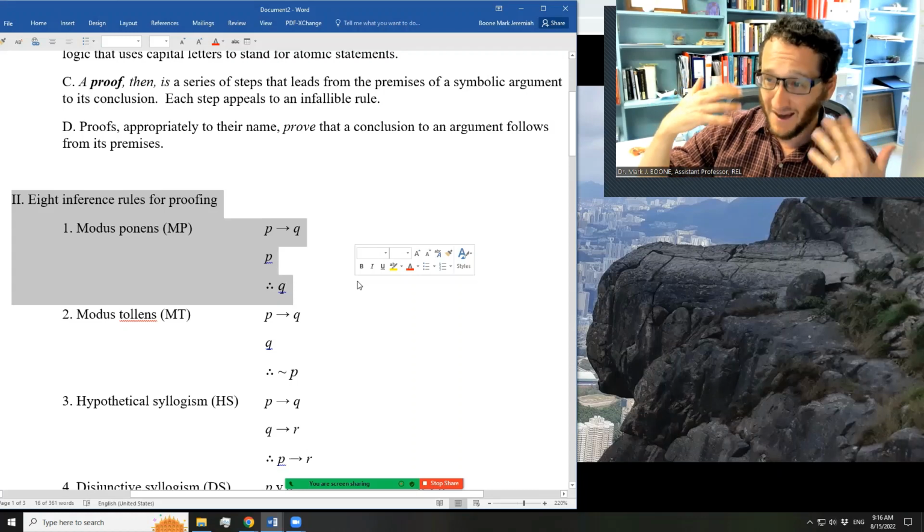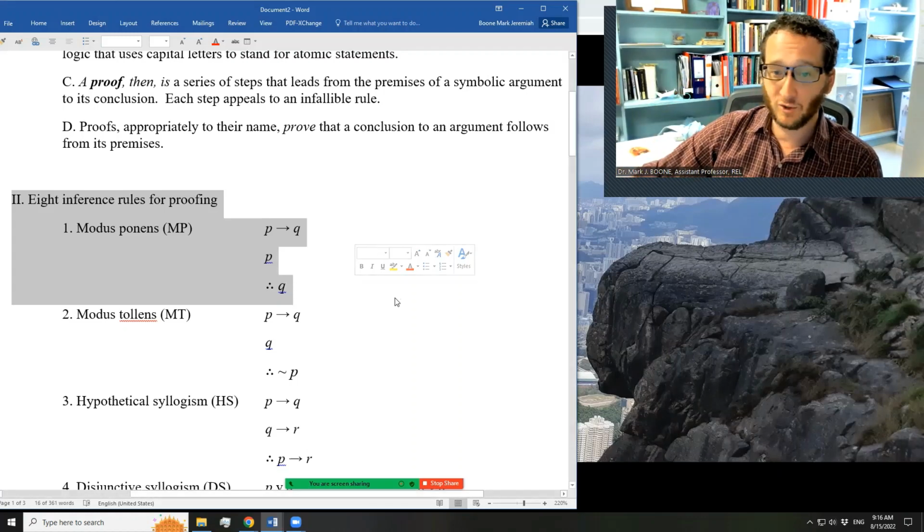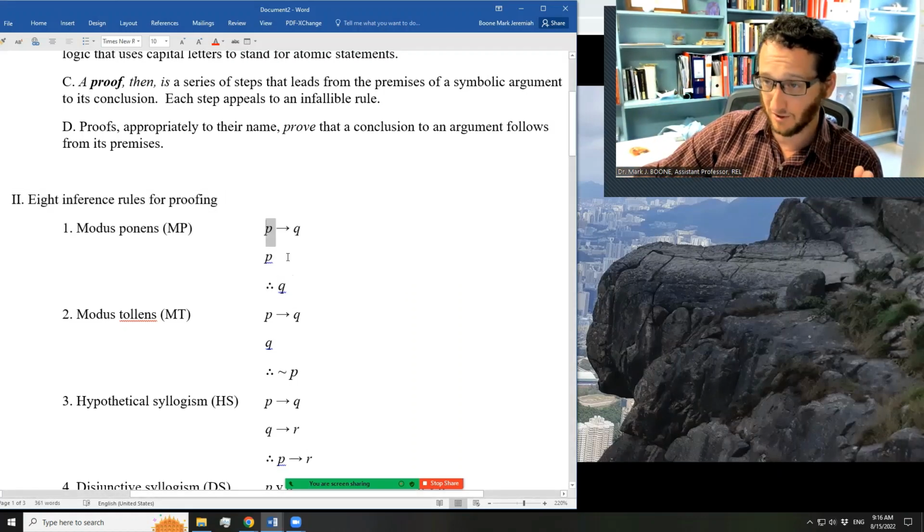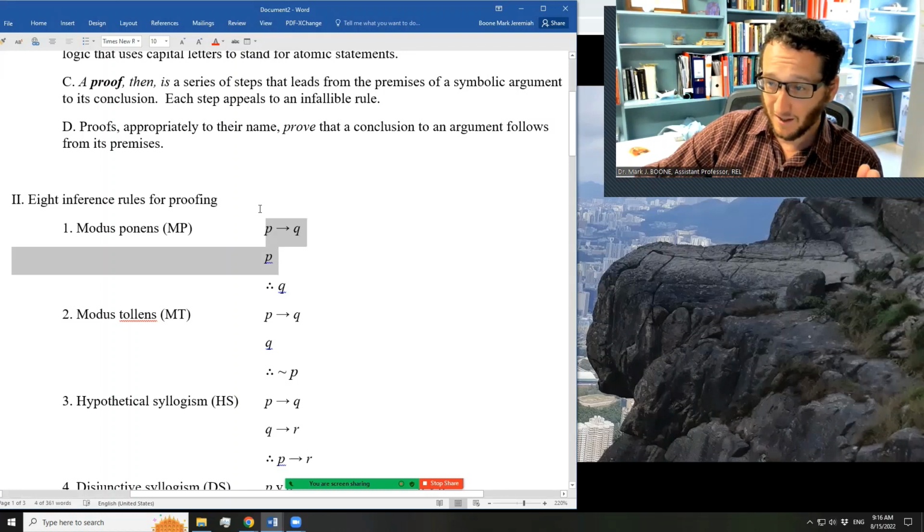The point of having it here is when you have two premises with this structure: if P, then Q, and P. If you have any premise that has an if-then structure, and then another premise that has the if clause of that if-then premise, then you can conclude the then clause. Simple enough, right?